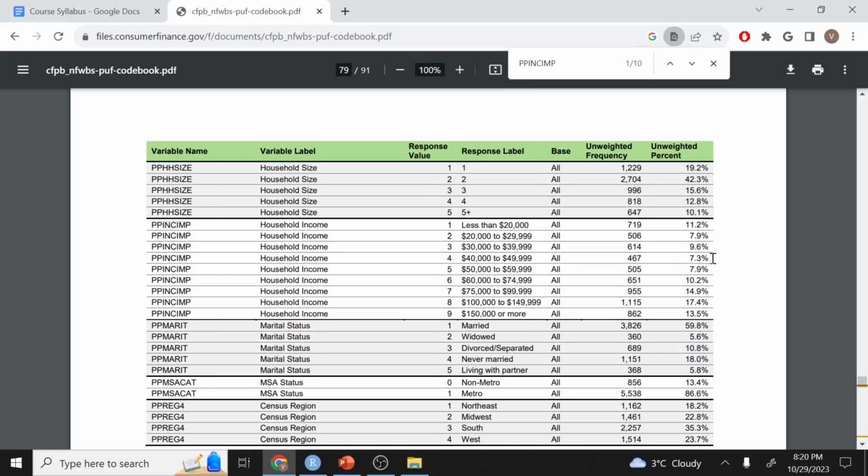However, as we said that we are only interested in lower income households, so we will select those respondents or those rows in our case for which the value of pp_inc_imp is between 1 and 4. So that will give us all the respondents for whom the income was less than 50,000.